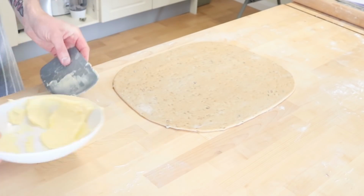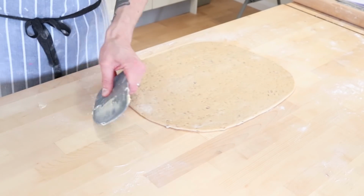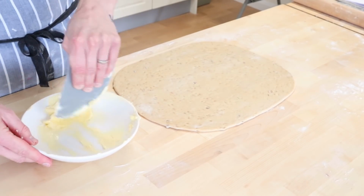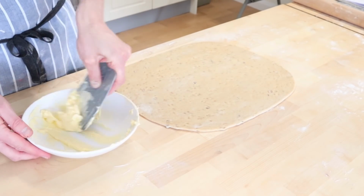So I'm going to take it and give it a couple of seconds in the microwave just to soften it up really well and make it super spreadable. And you can see the difference already. I've not melted it, I've just made it a little bit softer. As soft as it can be before it's melted, basically.